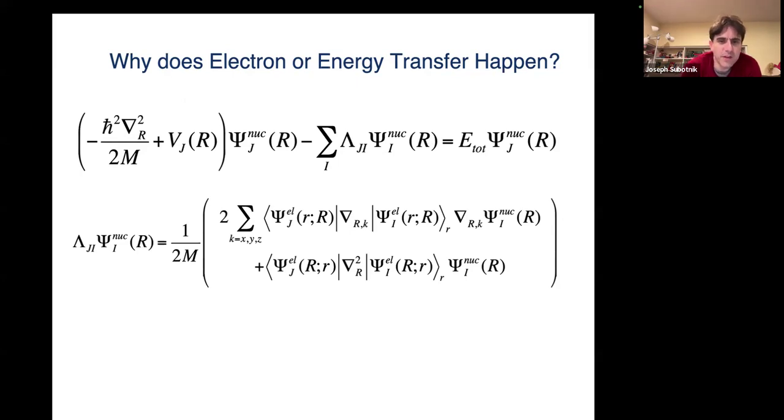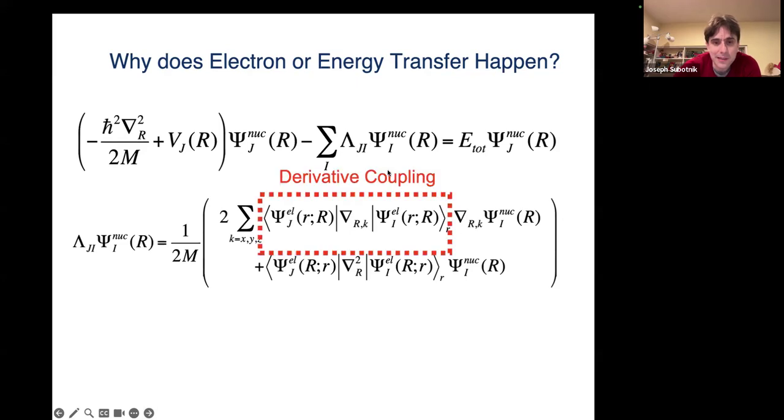So in this case, what do you actually get here? If you were to look at this expression here, what you would find is that the expression looks something like this. You see what's going on surface J is now connected to what's going on surface I. And how is it connected? It's connected through these matrix elements down here. These matrix elements are called derivative couplings, and these are called the first derivative couplings. Down here, they're called the second derivative couplings.